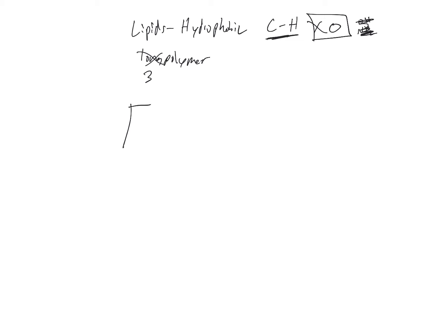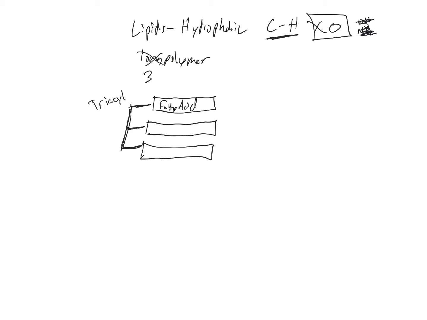So the backbone of a fat molecule looks like this. It's called a triacyl. You might see triacylglycerol. That's another term for that. But basically, this is the backbone of carbon, and there's 3 binding sites. This allows for 3 fatty acid molecules to bind to this backbone.